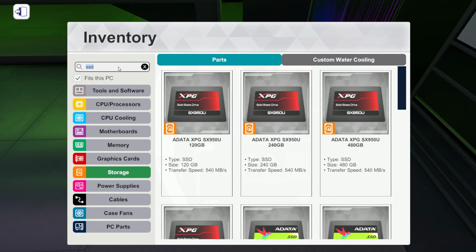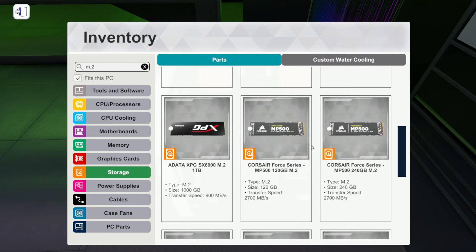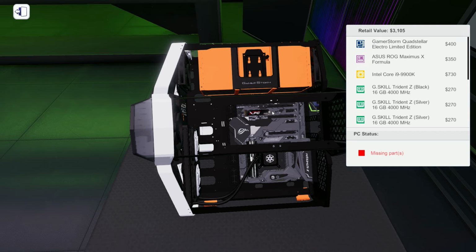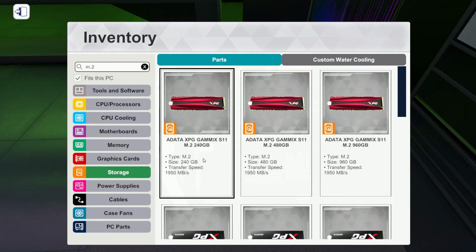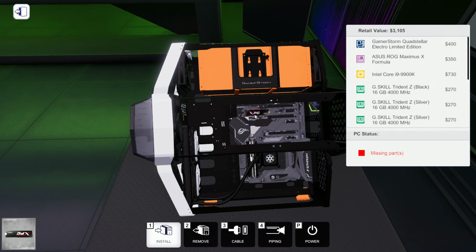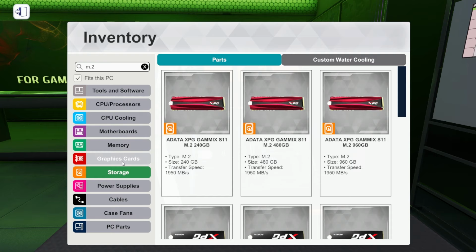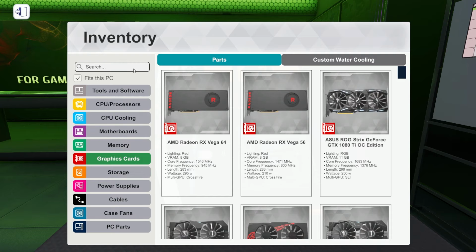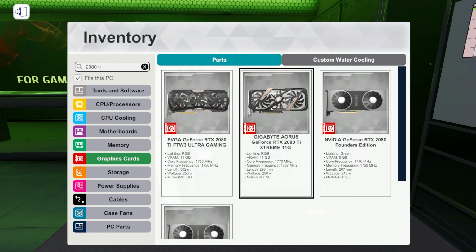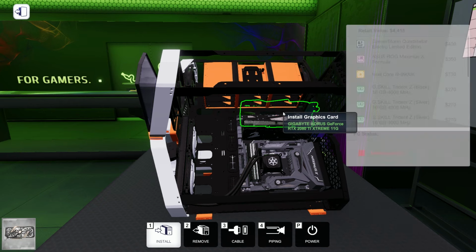Anyway, M.2. We want the terabyte one, which is this one. And stick that in, screw it in. Nice. Can we stick another one in? Just because, why not? And no, we cannot. Surely it fits somewhere. Surely you can fit another one in here somewhere. No? Okay, that's fine. Let's put the graphics cards back in. 2080 Ti. Graphics card. There we go. Another graphics card in there.